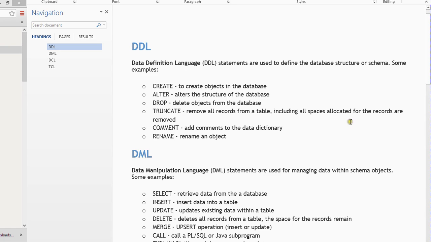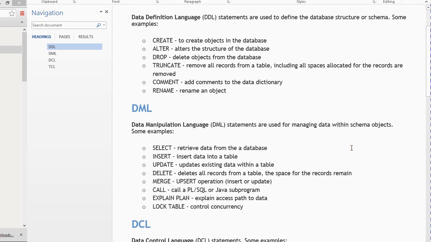The second language is the data manipulation language. Examples of those are select, insert, update, delete, merge, call, explain plan, and lock table. The way that manipulation languages work is, if you have a database and you want to choose some data, you use a select statement.